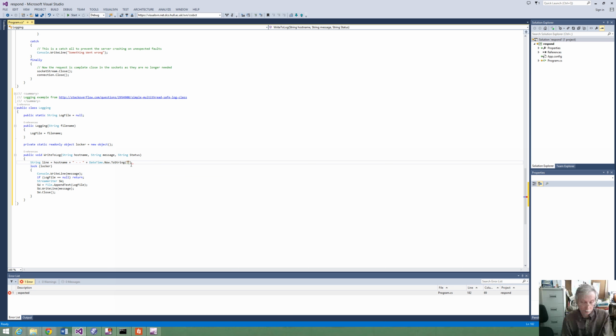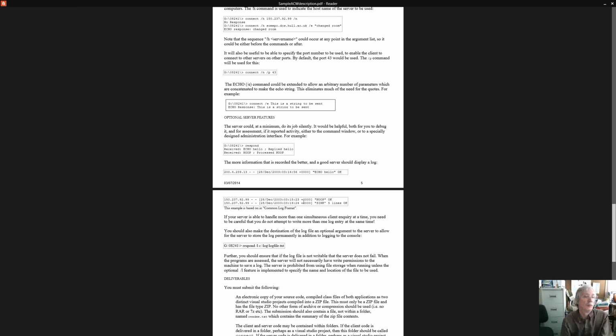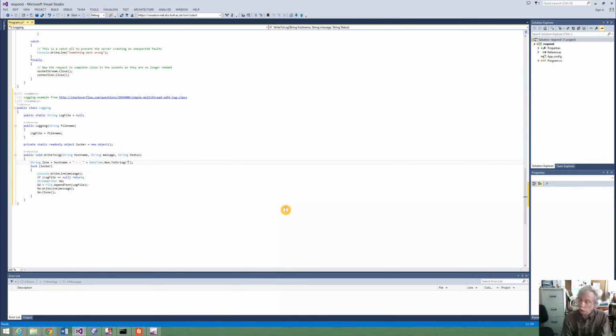Now the toString for the date and time has a particular format, and you can say what format you want it to be. So if we go back to the spec again, we can say we want it to be like this format. That's the two hyphens.